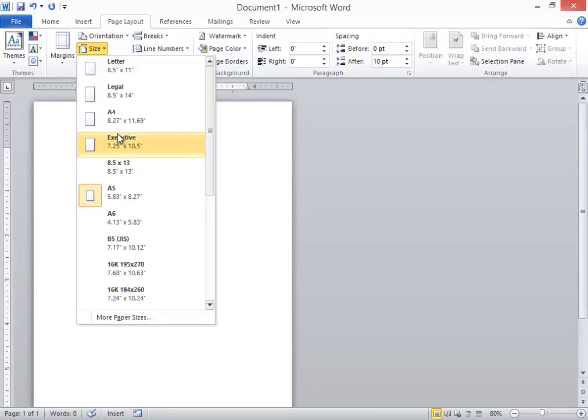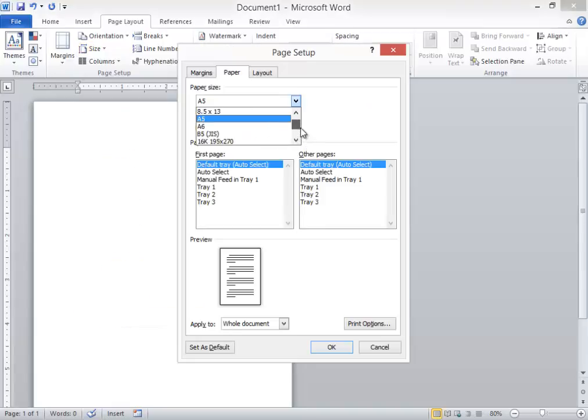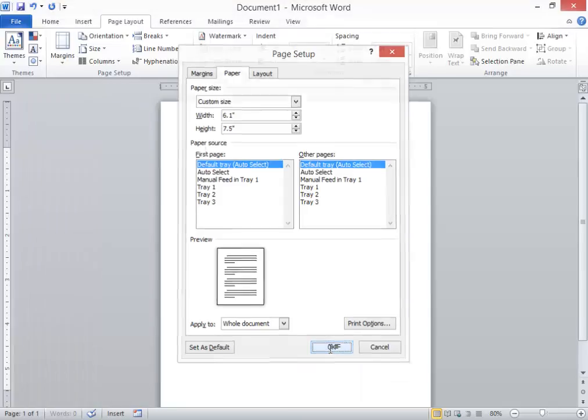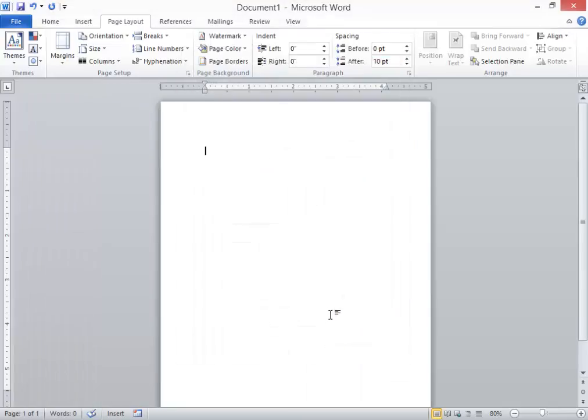A5 is smaller than A4. So you can also be further asked to pick other sizes from here, say A3. You can customize the size by adjusting your own width and height, that kind of thing. Then you say OK. That one is customized.